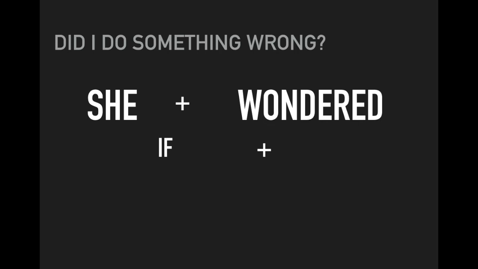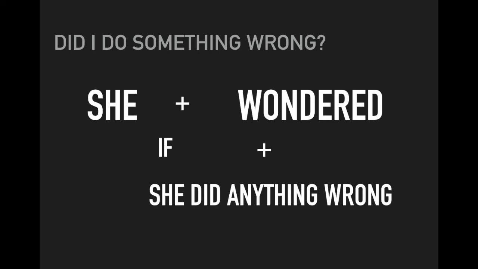And then we're going to put the sentence, what is she wondering? Now remember, because we're not asking a question, we're just reporting a question, we will not invert subject and verb. So the question says, did I do? But our sentence will just say, she did. So your sentence is going to look something like this. She wondered if she did anything wrong.